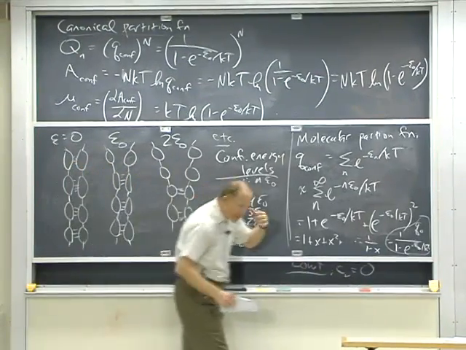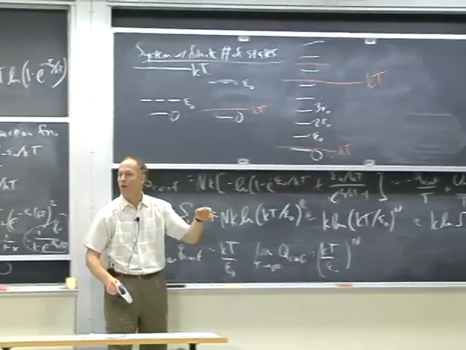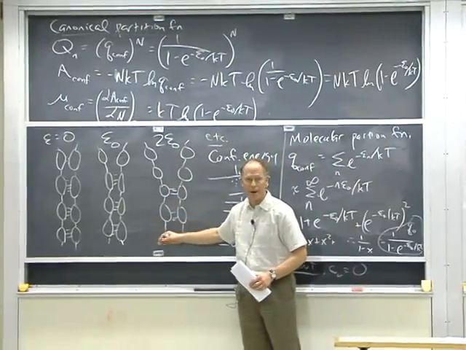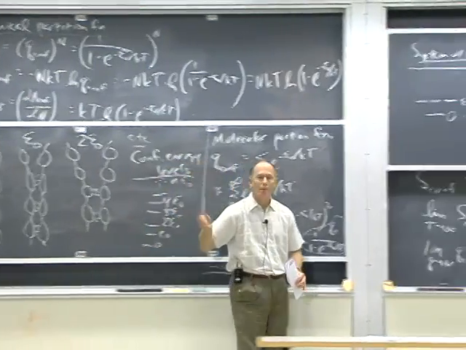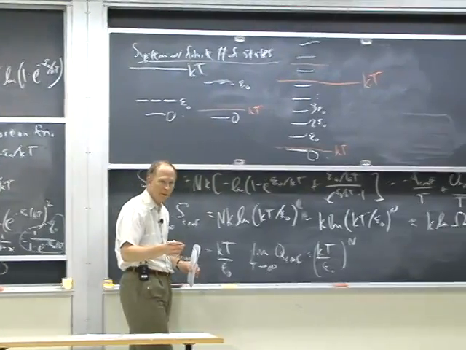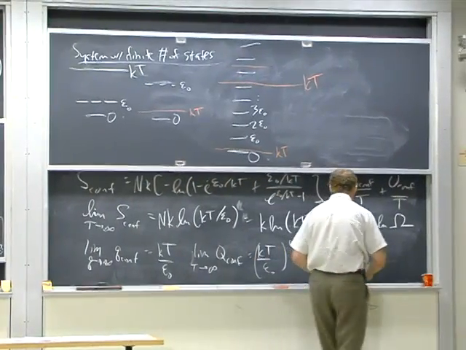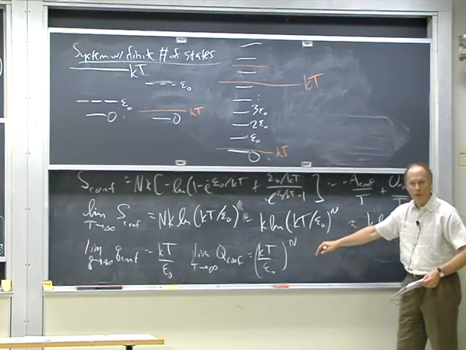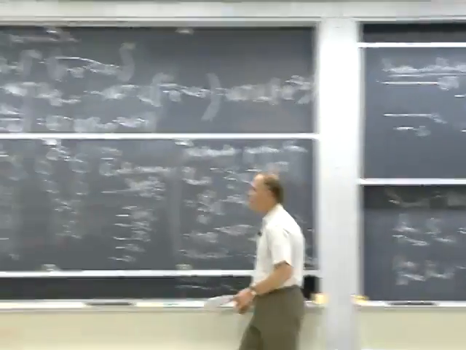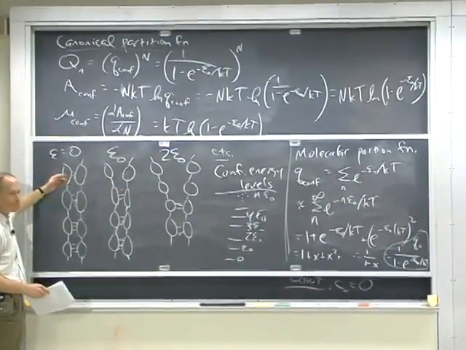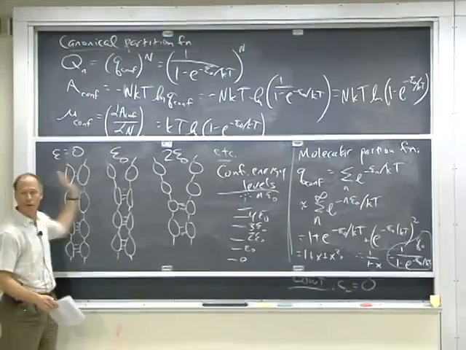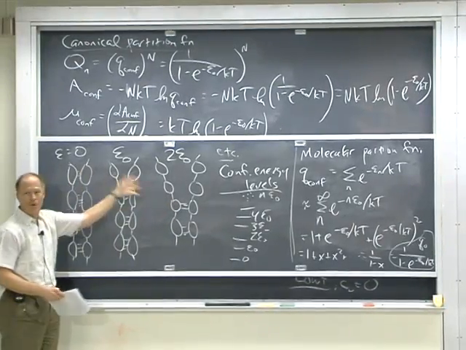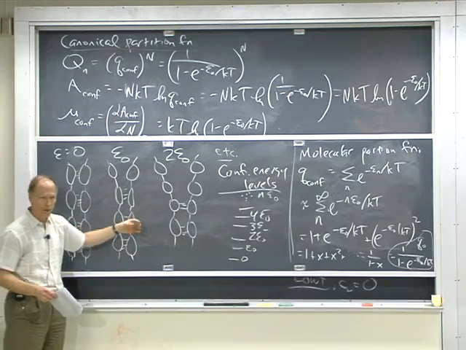Now, the individual molecules are going to be in a whole range of states. Some of them will have fewer than that, and some will have more than that number of bonds broken. But on average, it's going to be about that number. And then, if you look at the whole system, the number of states available is astronomical, because you have to take each molecule and say, well, it could be in any one of something on the order of 10 states, and then the whole set of N other molecules can be in the states they might be in. Change the first one and do it again, so you have this astronomical number of system states.